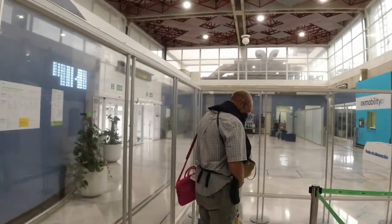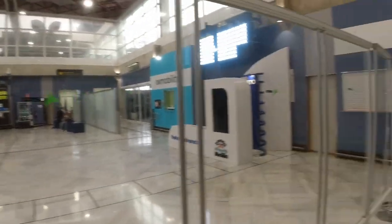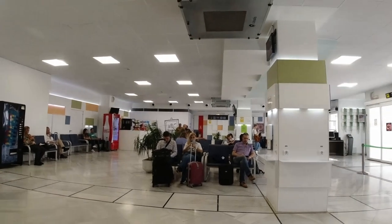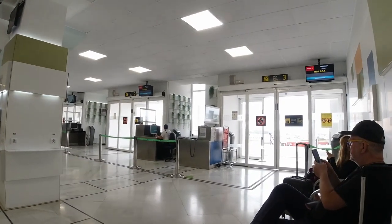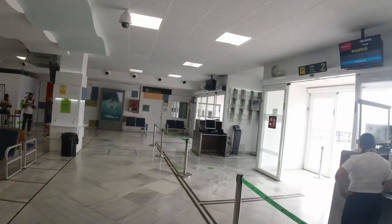When the plane's departure showed up on the board I progressed to the security point for a change of scene, but the departure had not been announced over the PA system even though it had been advertised on the departure board, so we were turned away. About two minutes later the departure was announced on the PA and we were allowed through. The departure area was indeed small — a small offshoot of the airport cafe, some toilets, and not a lot else. The Madrid flight was boarding at the same time, and the Melilla football team demonstrated an extremely relaxed attitude to being on time for boarding that would have driven me mad. But once they were shepherded through, it was our plane's turn to board.